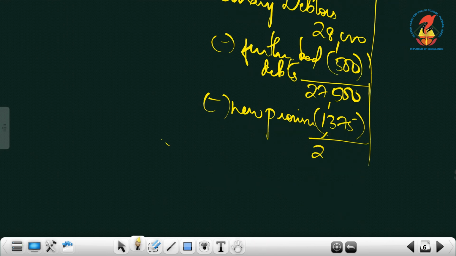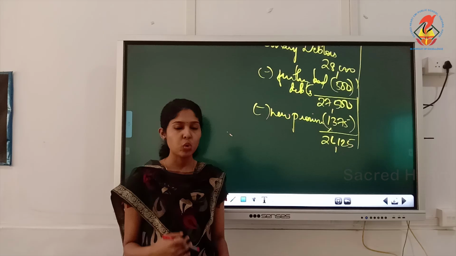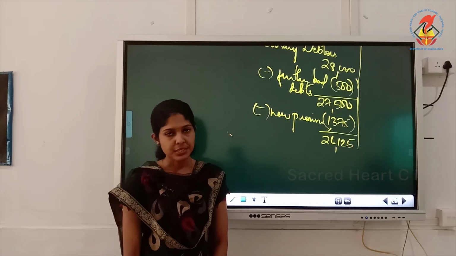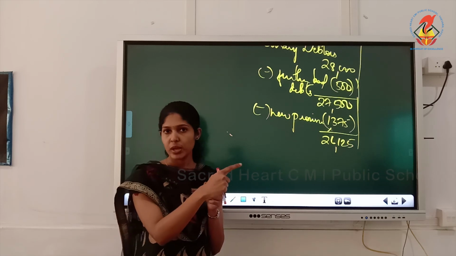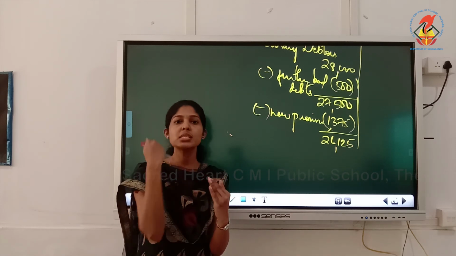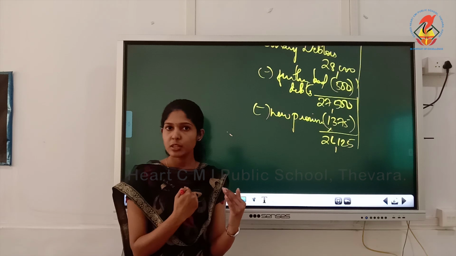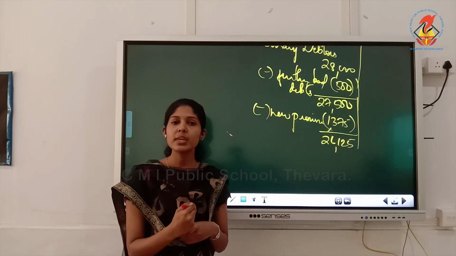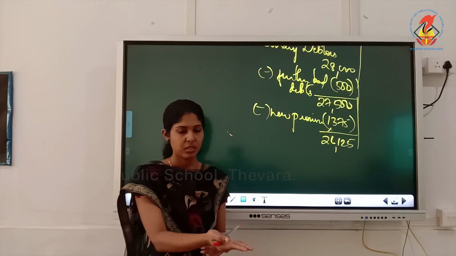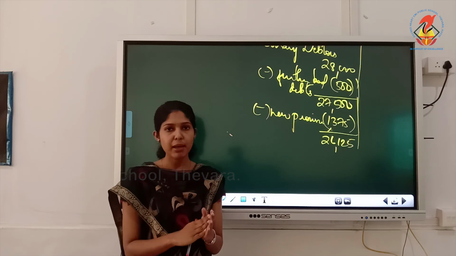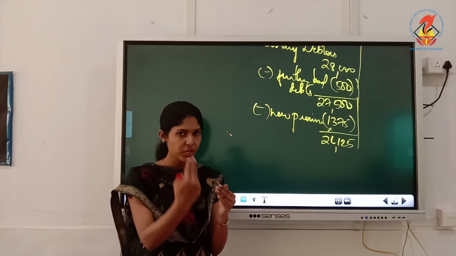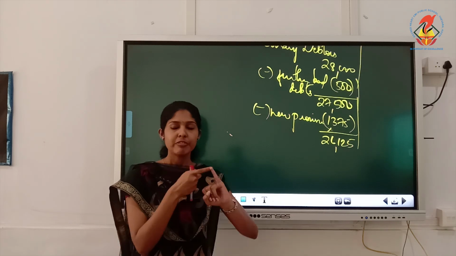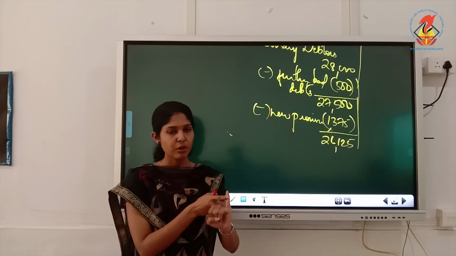It's not over, because in this question we have a provision for discount on debtors. And this provision for discount on debtors affects the debtors value, isn't it? We are allowing some discount to debtors. Suppose debtors had to give us 10,000, but now we allowed a discount of 1,000. He is now supposed to pay us only the balance 9,000. Understood? So, if a provision for discount is there in the question, the first treatment is to show it on the debit side of the P&L.